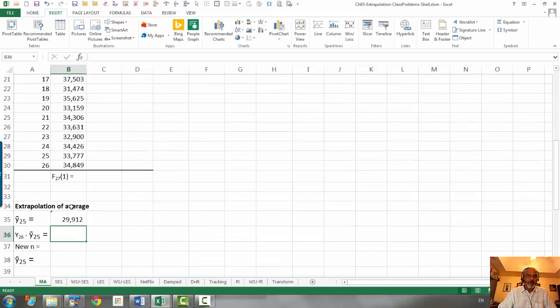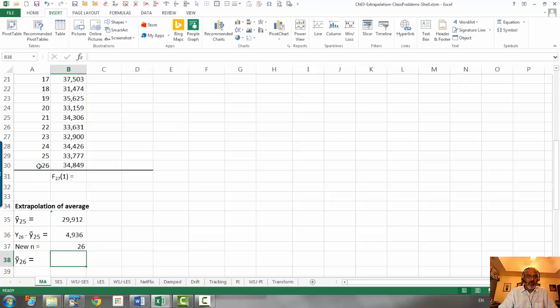What we need to do is take the actual value and see how much it is different from the average. The earlier sample size was 25, and the new sample size is 26.